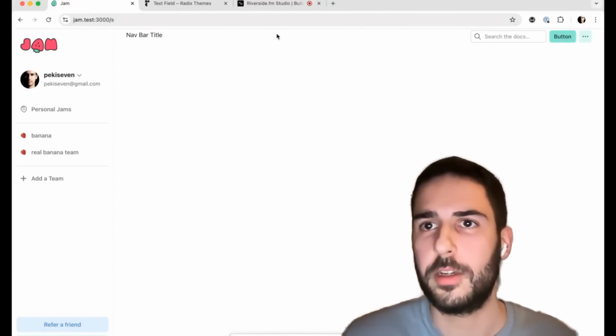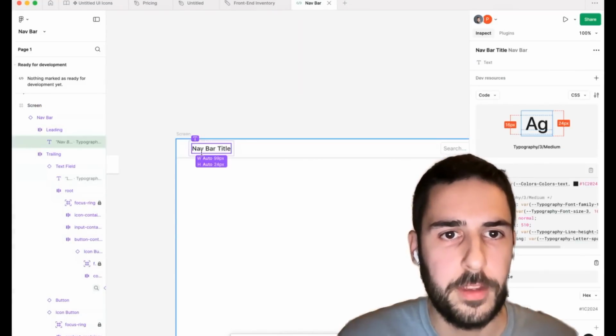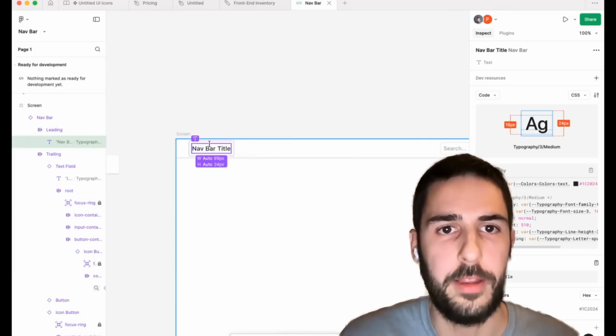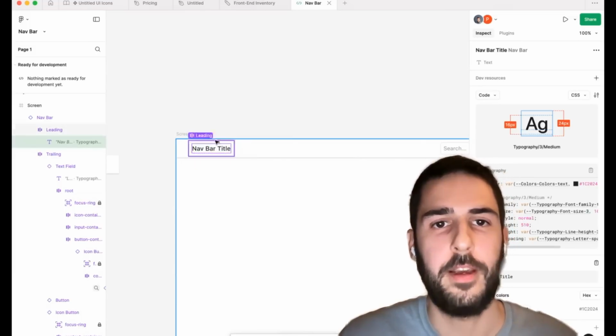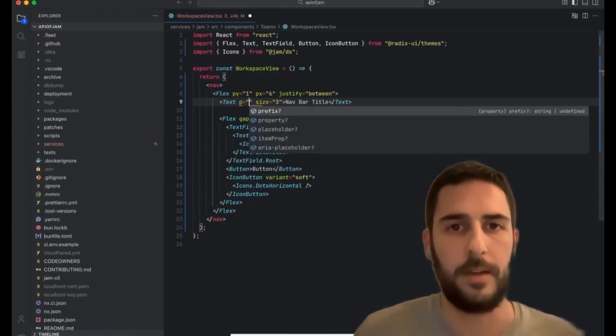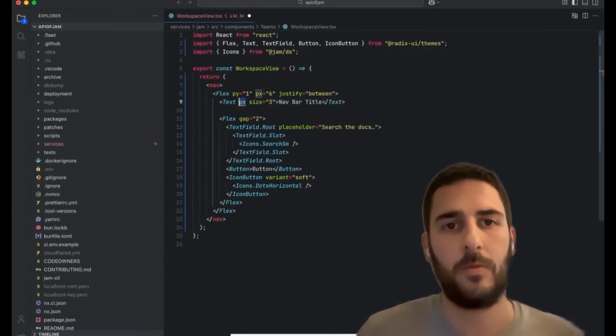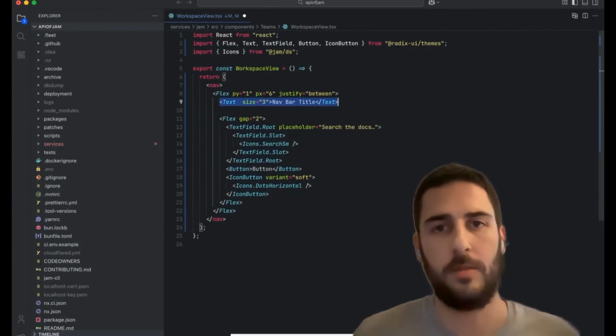But maybe it's just, oh, I know, what is it? The text has also a padding of 8 pixel. It should be like, oh no, there is no P. We'll need to wrap the text into another container.